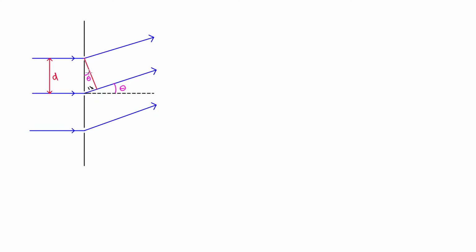We know from trigonometry that sine of this angle is going to be the opposite side of this triangle divided by the hypotenuse of the triangle, which is the spacing between the lines on the diffraction grating. So I can say here that sine theta is going to equal lambda over d, where lambda is the wavelength of light. And so for that first subsidiary maximum, I have wavelength equals d sine theta.